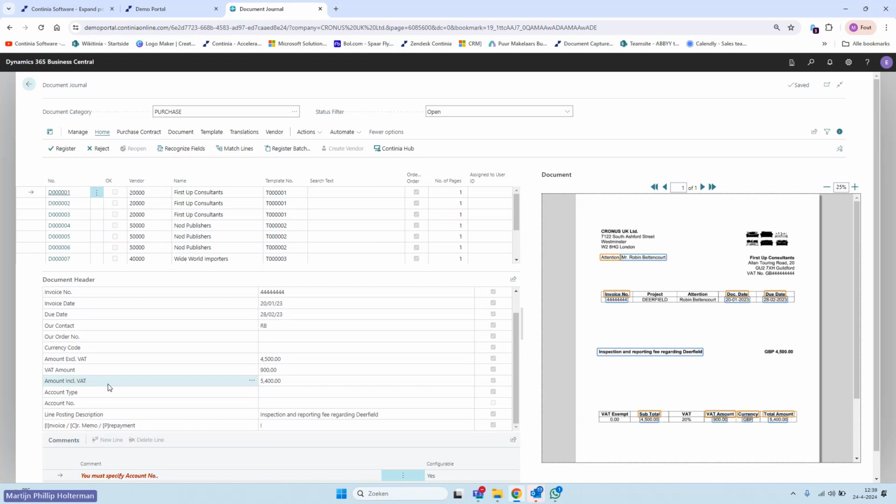And the nice thing is you really do not need to be an IT guru to do this. The finance team can do this themselves. In the second column, value, like I said, the system will try to capture as much data as it can for you, and the AI is really good. However, we recommend that the first time you get an invoice in, check it, and then if everything is okay, you can assume it will also be okay the next time. So if you, for example, select the invoice number, it highlights it on the PDF where it found it, whether that's on page number 1, 2, or 3, so it's easy for you to spot what the system did.